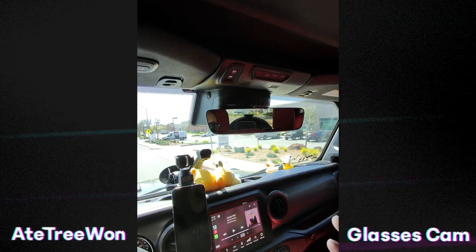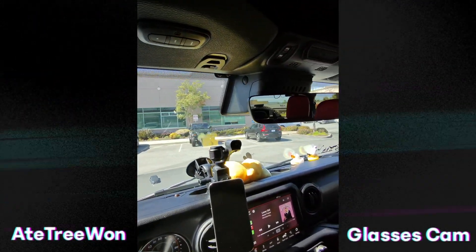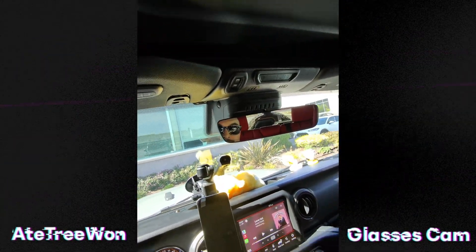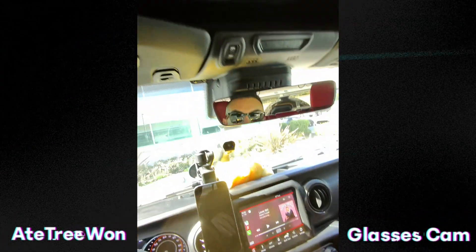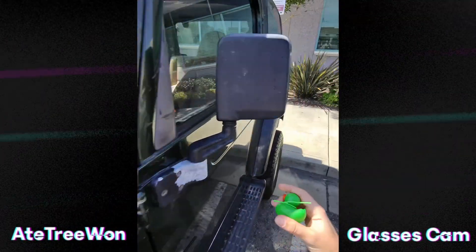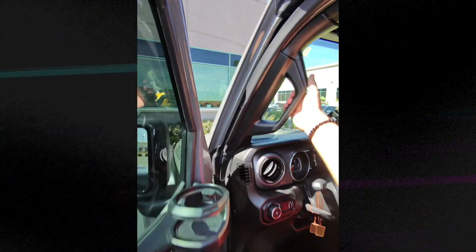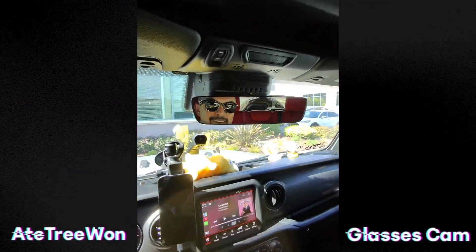You're live from the glasses cam. A lot of this video is going to be filmed with glasses, but I just found a classic vintage Jeep. I'm pulling up to it now so you guys can see it. Oh my gosh, that looks so cool. This guy is definitely getting a duck right now. Look how cool this old school Jeep is — it's definitely like a 60s or 70s Jeep Wrangler, and it is the color green for St. Patrick's Day. They are going to get a green duck to match their Jeep — a dark green duck. They don't have a knob so I'll just put it on the mirror. That's a good spot for it. They just got ducked. They have different doors so I had to put it on their mirror. Hope they enjoy it. On to the next one.